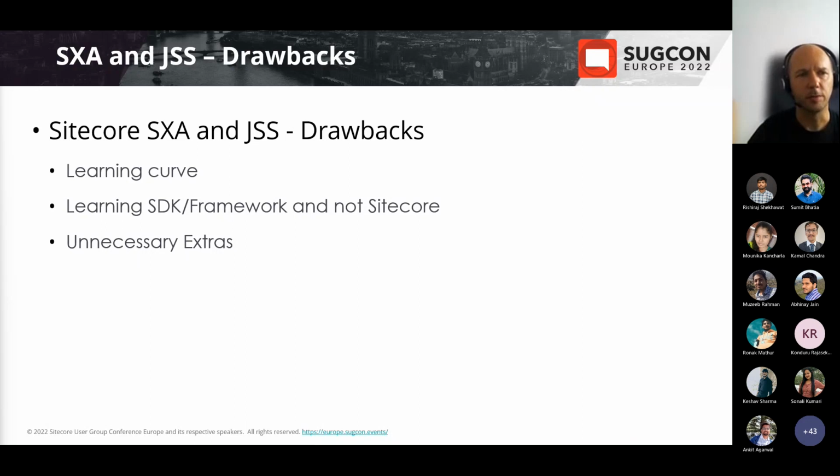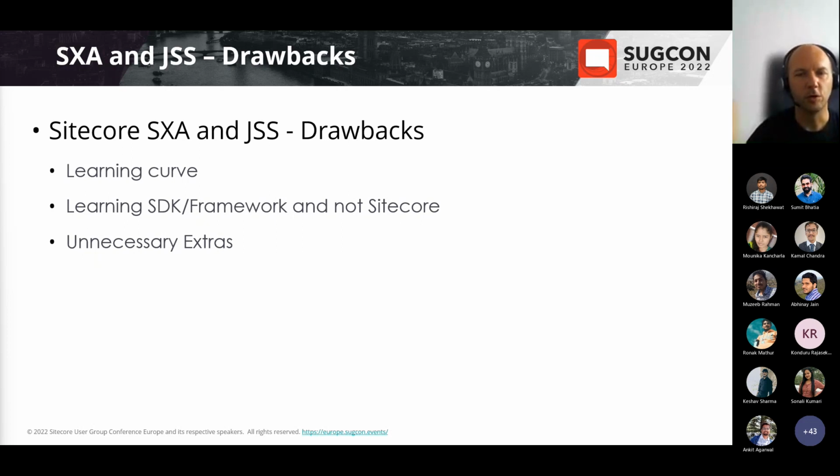Something similar to what I mentioned before: if you are new to Sitecore and you start working on an SXA or JSS project, then you usually start this way. You learn SXA and JSS, and you don't learn React or Sitecore MVC development, so you don't know why certain things work that way in SXA, because you don't know how they work the normal way when developing Sitecore MVC solutions, right?